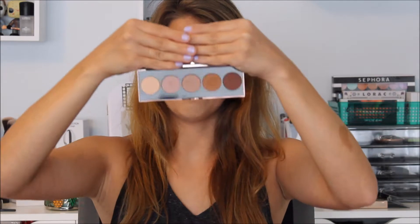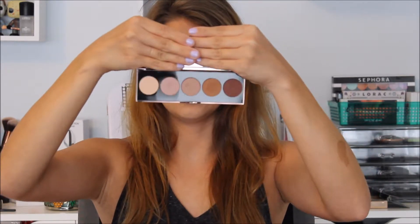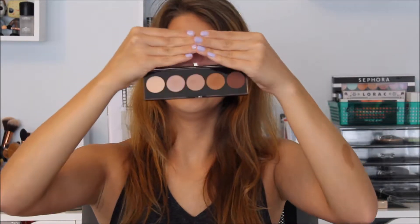The next palette is this Becca Ombre Rogue Eye Palette. I love Becca's packaging — it's so sleek and pretty. This one is a little hard to open. It is just some very neutral shades — they don't actually have names; even on the back it just says 1, 2, 3, 4, and 5. They're all nice, just nude and brown colors. They are so creamy and so pigmented. This is slowly becoming my favorite everyday palette.